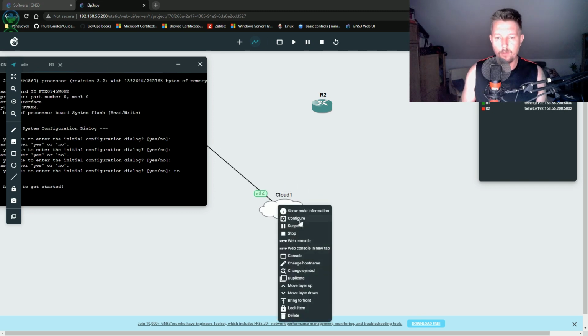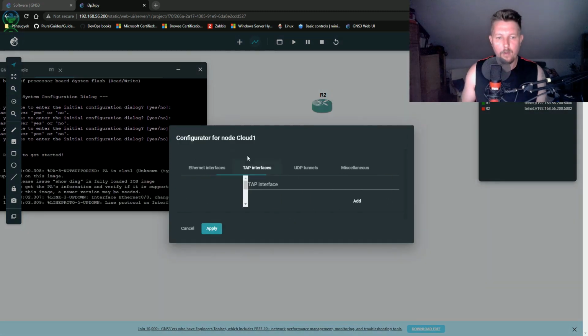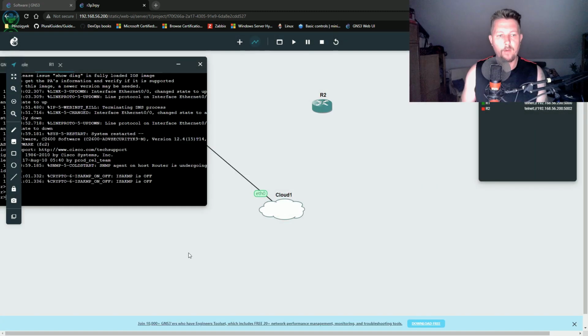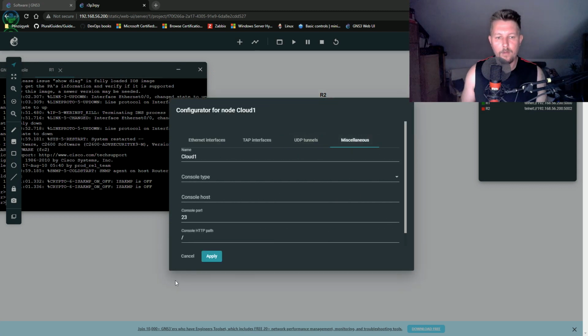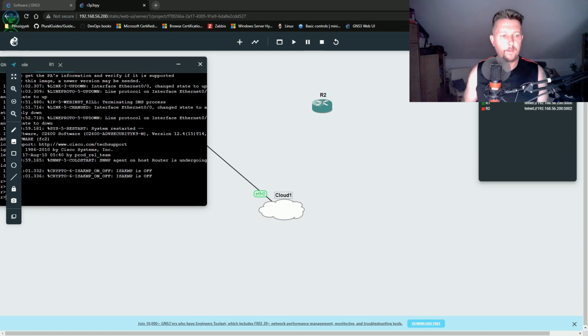I want to remove this configuration. Ethernet 0 to tap, no, no. All right.